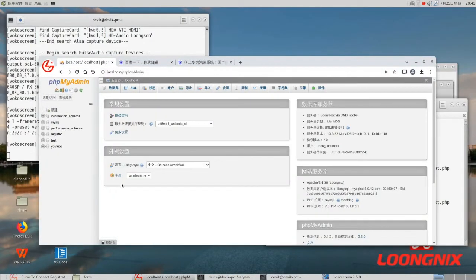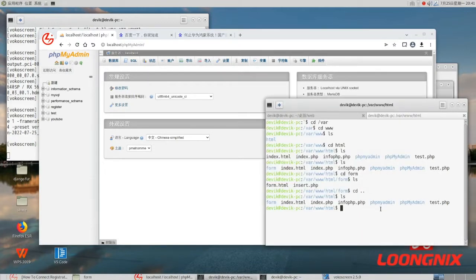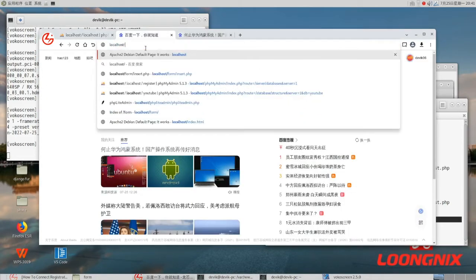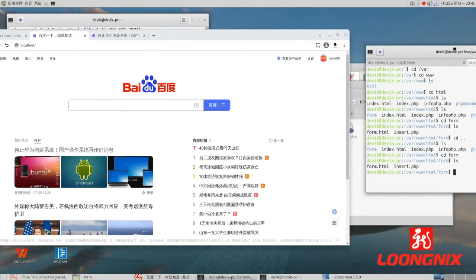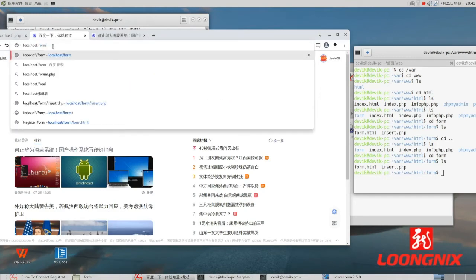You can see database management software, website GUI. So you don't need to install the MySQL Workbench or Navicat. I use this instead, using the website GUI, which is convenient and saves much time. So you can see the form. I placed the PHP files and HTML files there for this demonstration of the form store HTML. So you can check it out for localhost form.